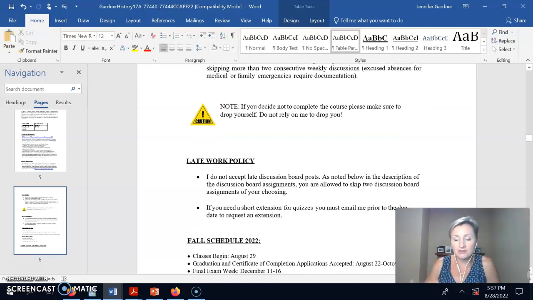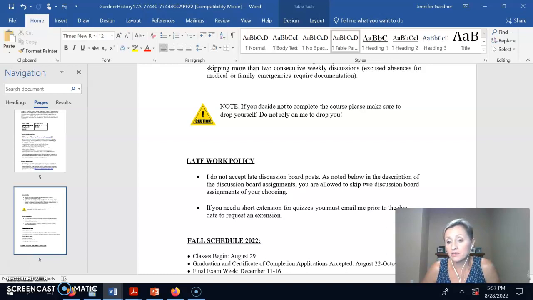Late work policy. Generally, I don't do extensions on the weekly discussions, and that's because I allow you to skip any 2 discussions of your choosing. So if you've got a week that you've got lots of, maybe high school sports games going on, and other final exams and other classes, I don't know, whatever life throws at you, if it gets overwhelming, you've got 2 weeks where you can skip this assignment. So unless there's some extenuating circumstances, I try not to give any extensions outside of that, because I already give you those 2 graces.